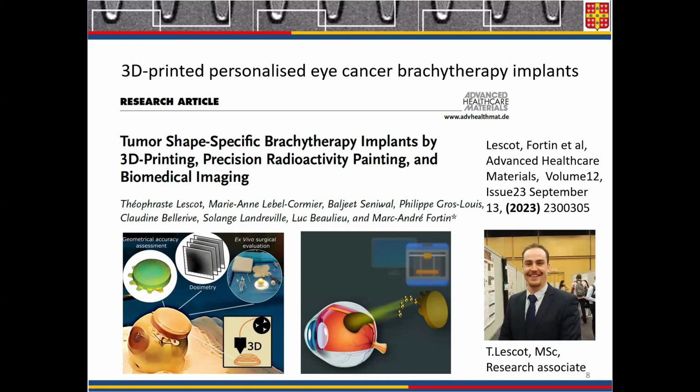episcleral plaque for brachytherapy. This is a plaque that is more or less the size of a loonie, a dollar, and it is sutured at the surface of the eye by surgery, and it is placed for not more than 4 days and removed by surgery. And this object is radioactive, and the main use of that object is for the treatment of cancer, because eye cancer is a relatively rare disease, but it has been increasing because of UV exposure and so on, and the aging population. So the number of cases of eye cancer have increased, and in Canada, the episcleral plaque is probably the most widely used treatment for a certain class of that type of cancer.